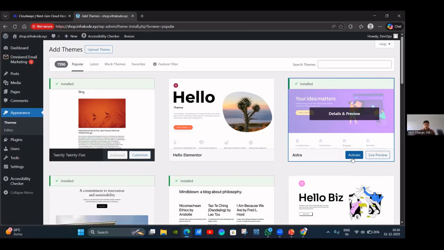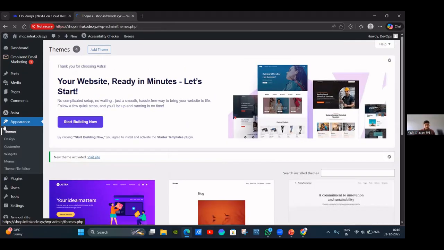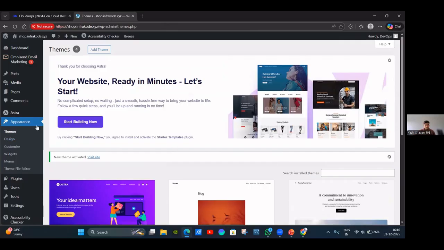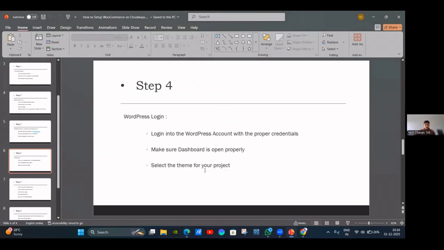So it has been installed. Now we have to activate it. So the theme has been successfully activated. Now let's go to the next step.